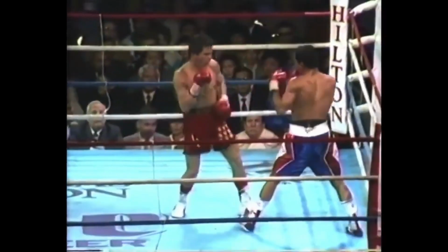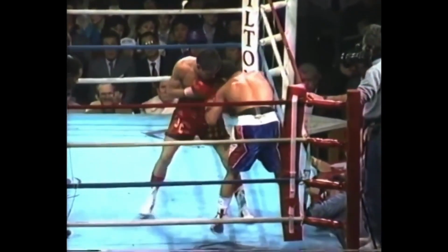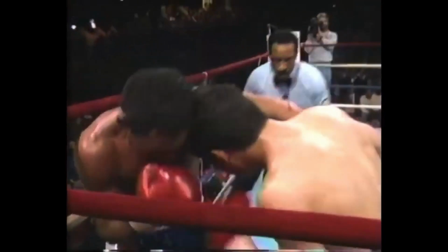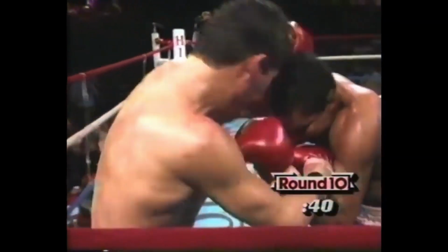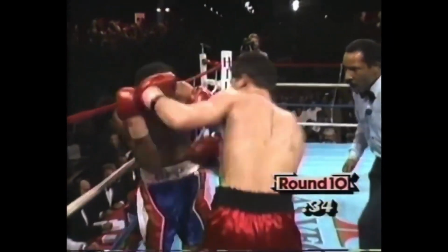I'll like it if Rosario doesn't step back. That was a good left hand that just stopped Chapo in his tracks. Oh, he's hurt very bad. Rosario's ready to go. And Chavez again not wasting any punches. It's like a beaten man. He has absorbed an awful lot and is in trouble again. Chavez has to keep doubling those punches up, always doubling his combinations up. Both hands, both hands. And the left hook.